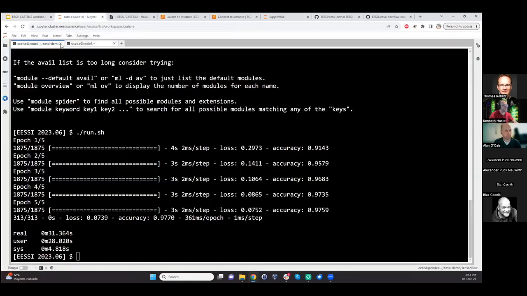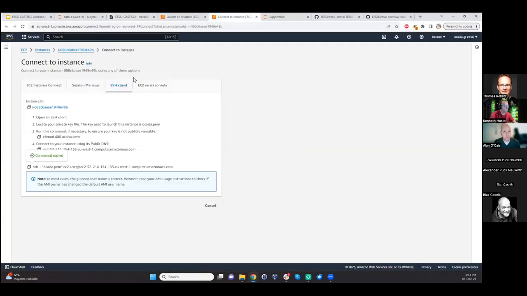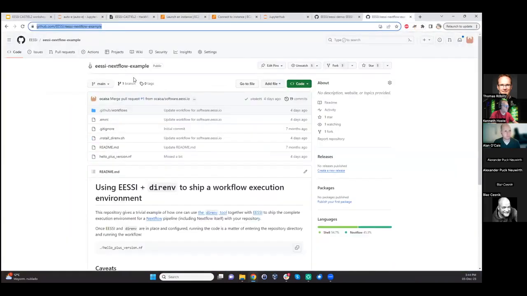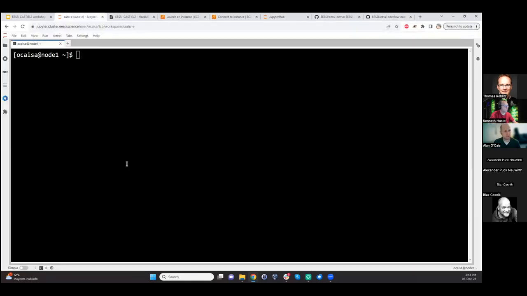So I'll start a new shell. Oh, I have a new shell already. The repository that I need is this one. I actually already have a clone, so I'll just use it.